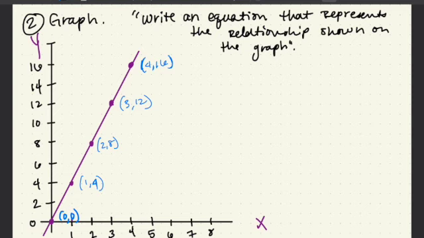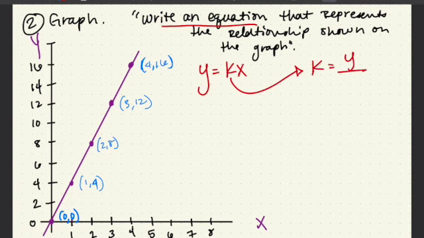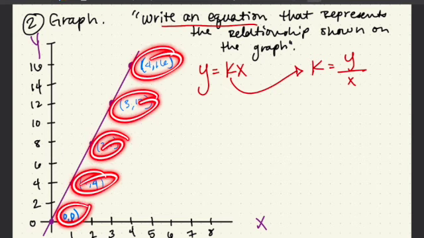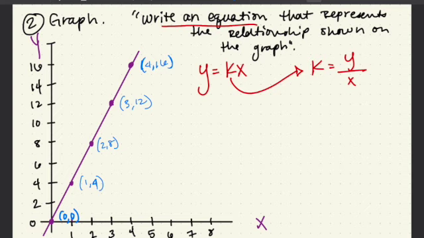Okay, now just because this is asking that question, we know that if we're going to write an equation, the equation has to be in the form of y equals kx. And anytime we have this equation here, we know that k is equal to y divided by x, and we can figure out what k is in order to put it into the equation because we have x and y points.